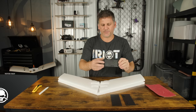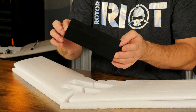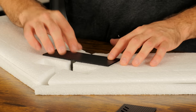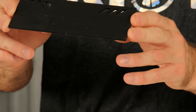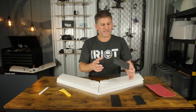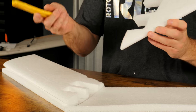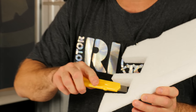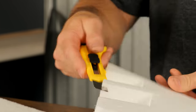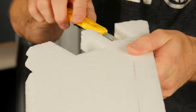The first locations we're cutting out are where the battery bay and electronics bay go. We want to take note of the thickness of these two items and try to cut away enough foam to allow these pieces of plastic to notch down and flush mount inside the airframe. The battery bay is made of ABS plastic — very durable, going on the bottom of the airframe. The solid rectangular piece is for your electronics bay, and the vented piece of plastic will go on the other side as the top of your electronics bay.